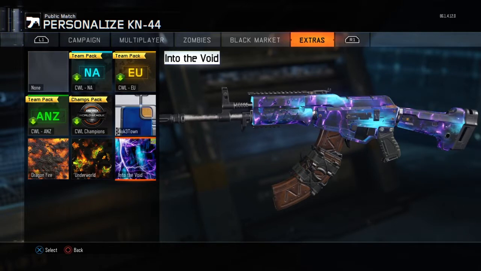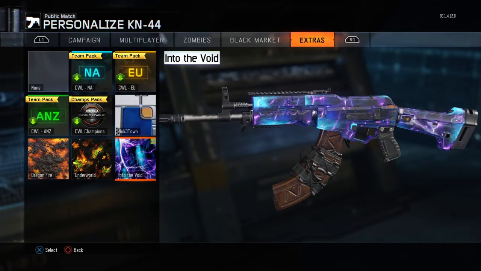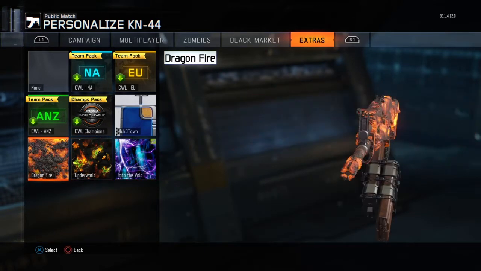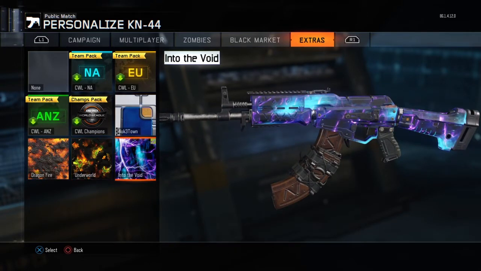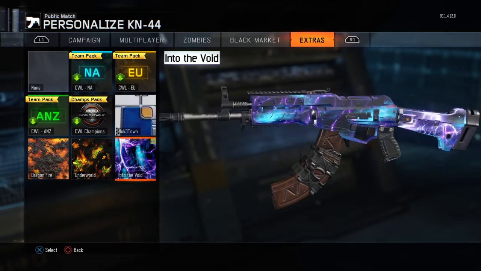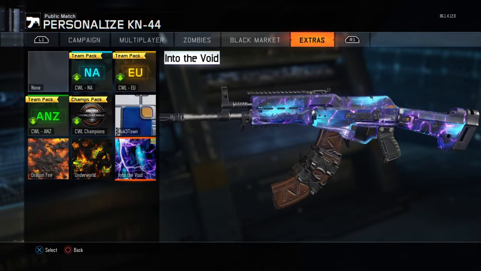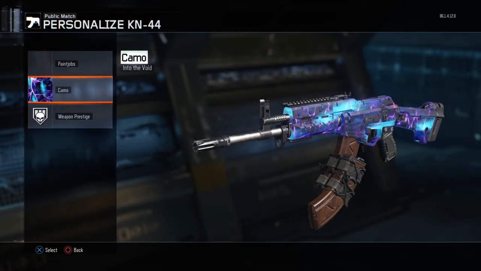In my opinion I actually think it does, because dark matter does not have the electricity and everything. But this is actually cool. And as you can see, I've got the Dragonfire and the Underworld one. I got both of them, and I was going to tell you guys how I got this camo. It was actually pretty easy. It was really easy. I just got it the first time.